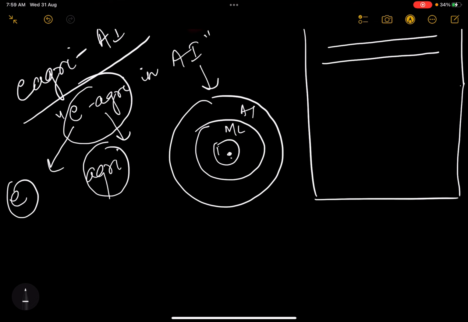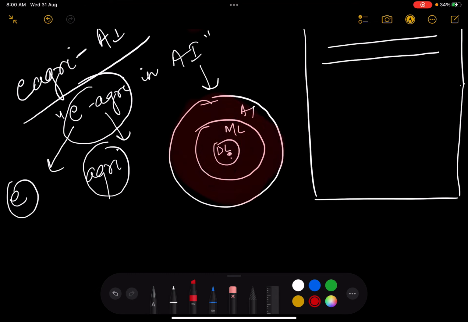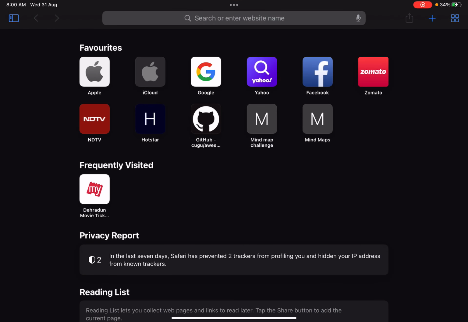AI, ML, deep learning. So if I'm using this title, कि ये पूरा AI को भी cover कर रहा है, that simply means that this entire area is covered, which includes ML as well as deep learning, which means that agriculture is also included, and which also means that the electronic section, the ICT section, is also included. Now, this becomes very huge. This is not a practically feasible title or a practically feasible area. That's why let me start. I think this would be an easier way to go about it.